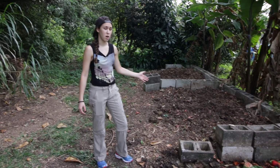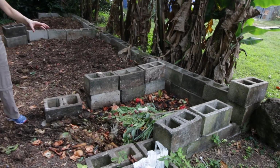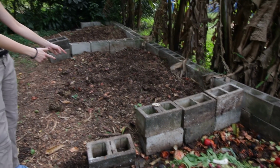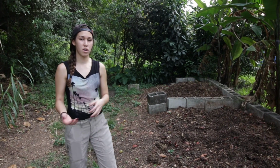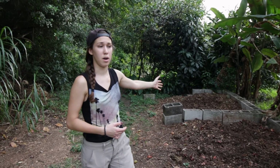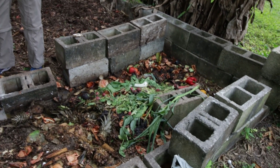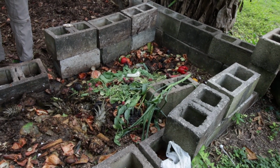So here is the compost. I wouldn't say a compost bin, but the compost piles. The fresh fruits and vegetables and compost go in this first bin, and then it's turned into the next one, and finally it finishes in the last one. Where we got all of our compost for our bed is from that last section over there. As you can see, you get some good nutrition from these old choys, carrots, watermelon, peppers, pineapples. They come from FIU fresh food, I think it is.